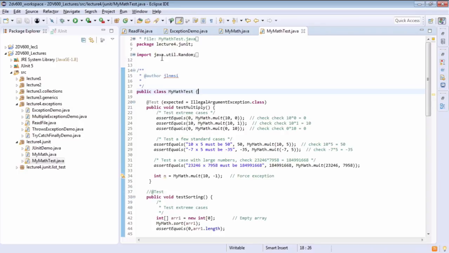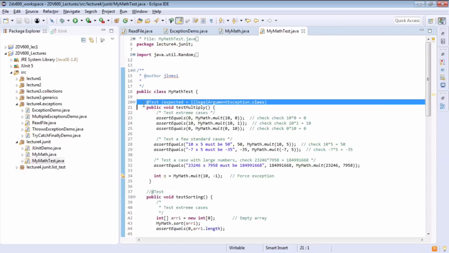In Java, it's normally recommended that you write separate test classes, and a general convention is to use a name that ends with Test, so that you know this is a test class. If you see this class, it looks like a normal Java class. However, you see that the methods are marked with the annotation @Test.